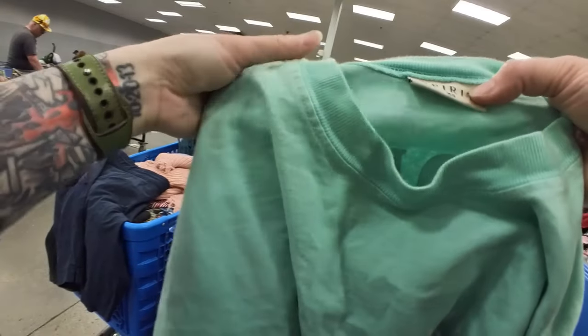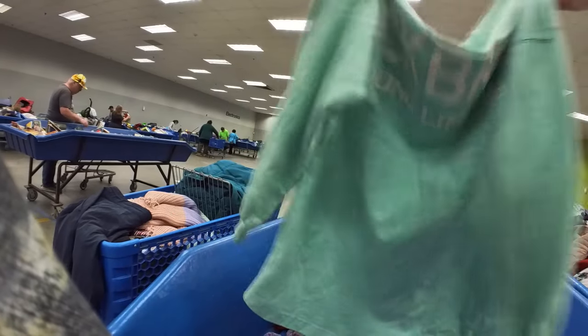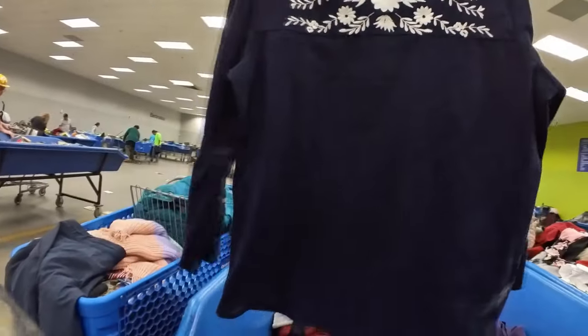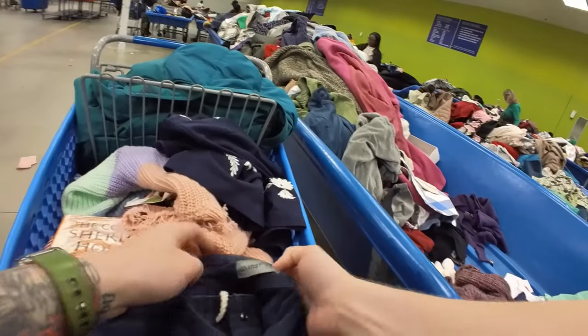This is a Spirit Jersey — unfortunately it's a Young Life Spirit Jersey. The only Spirit Jerseys I've picked up have been Disney Spirit Jerseys and they always sell for me. I probably should have looked up Young Life because Disney Spirit Jerseys aren't the only ones that sell well, just the ones that consistently sell. This is me deciding to get the J.Crew top — I can get that stain out. It's J.Crew Factory but it was too pretty, and if it was my size I would have kept it.